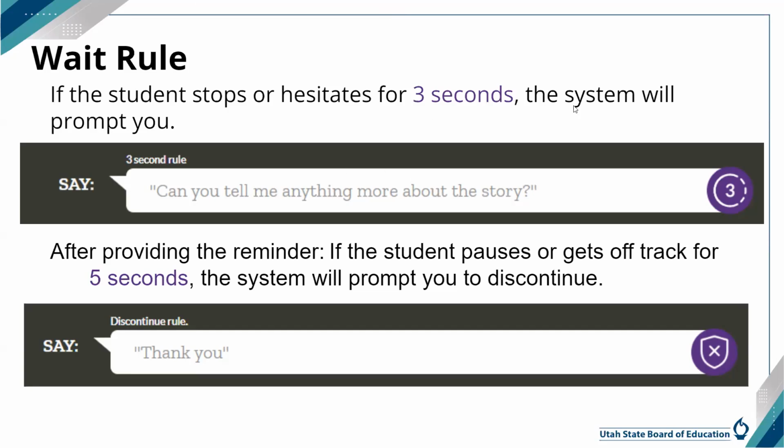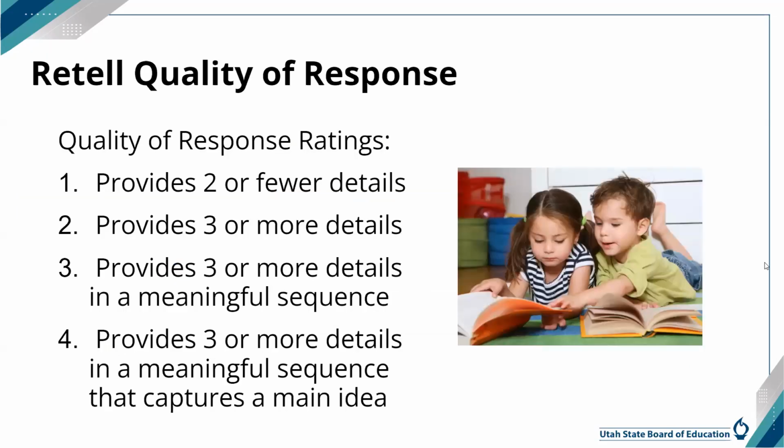Thank you. Yes. So quickly, the rule for Retell: if the student stops or hesitates for 3 seconds, you will see that black bar appear at the top of your screen where it says the system will prompt you to say, "Can you tell me anything more about the story?" And then after providing that first reminder, if the student pauses or gets off track again, the system will prompt you to discontinue the measure. And it will just say, "Thank you, discontinue." And there's a little X that appears in the corner that you will select. Then you will rate the Retell quality of response.